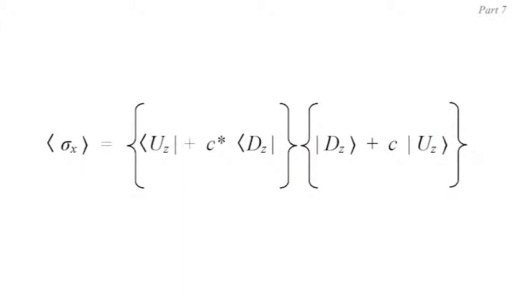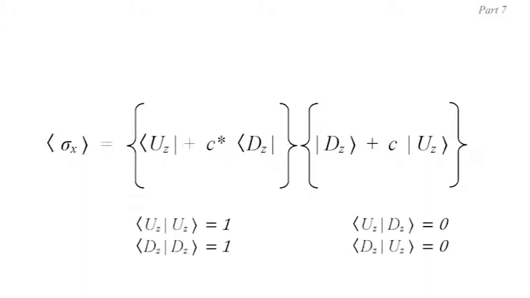You should recall that the inner product is a bit like the scalar product in ordinary vector multiplication, and in doing this we're going to get ups and downs multiplying one another together, and our rules for that kind of thing are these. Up with up gives 1, down with down gives 1. The same two states in Hilbert space are a bit like two ordinary vectors in real space. They're in the same direction. The dot product of such ordinary vectors would give a number as the answer, and in the same way this inner product, because these states are normalized, gives the number 1.